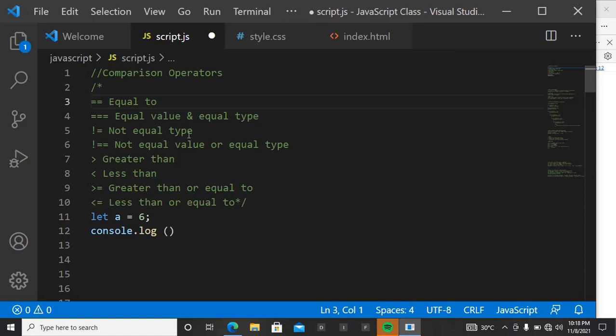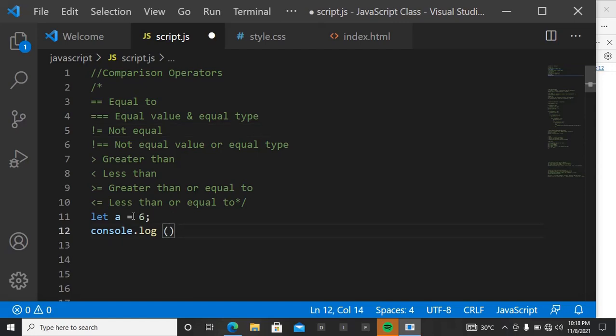So not equal. Then this one is not equal value or equal type. Then this means greater than, less than, then greater than or equal to, and then this one means less than or equal to.